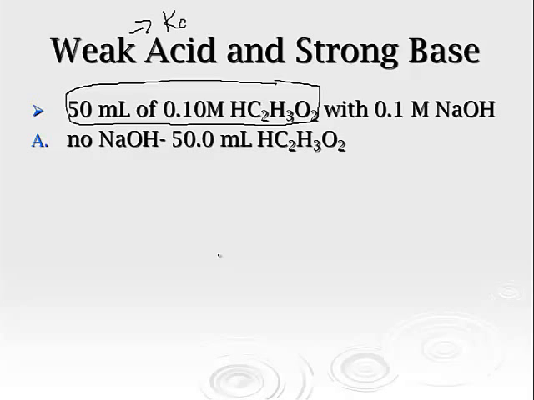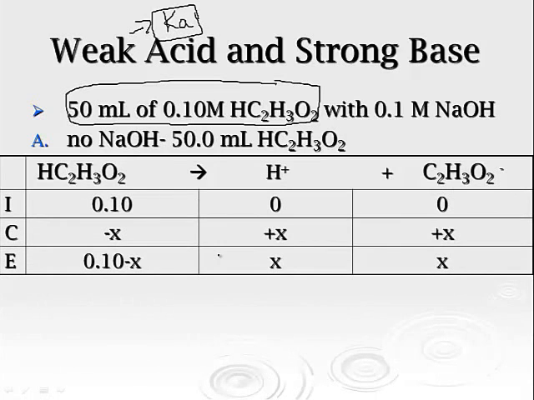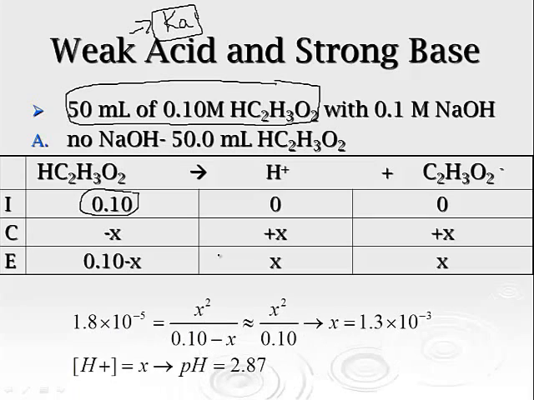Here's the only thing - the chemistry is the same except since it's a weak acid we have to do a Ka problem every time we find one of these endpoints. You can see we're going to get really good at this Ka stuff and Kb stuff in this unit because we do this over and over again. At the very beginning we have zero sodium hydroxide.